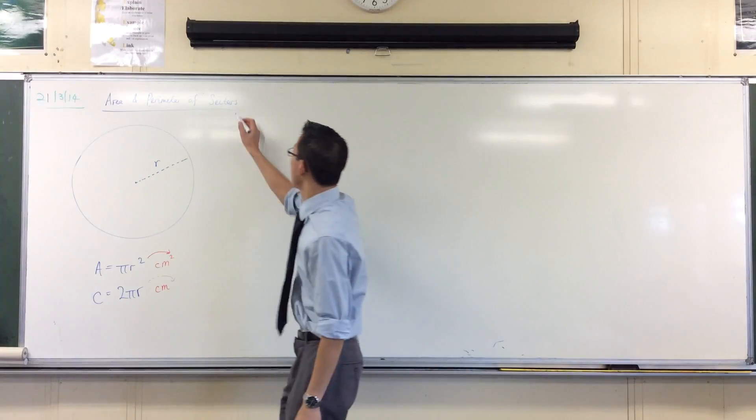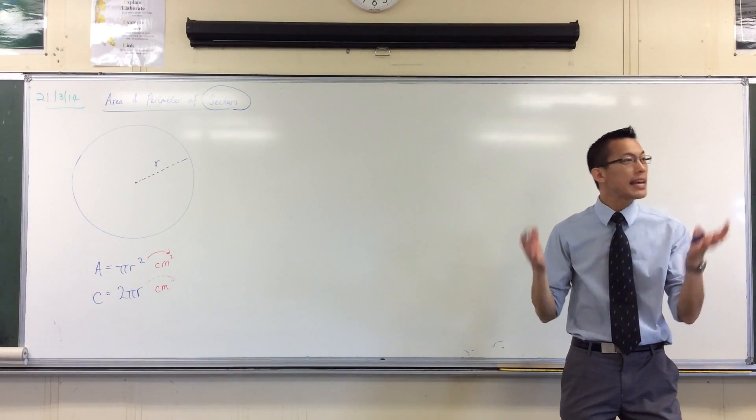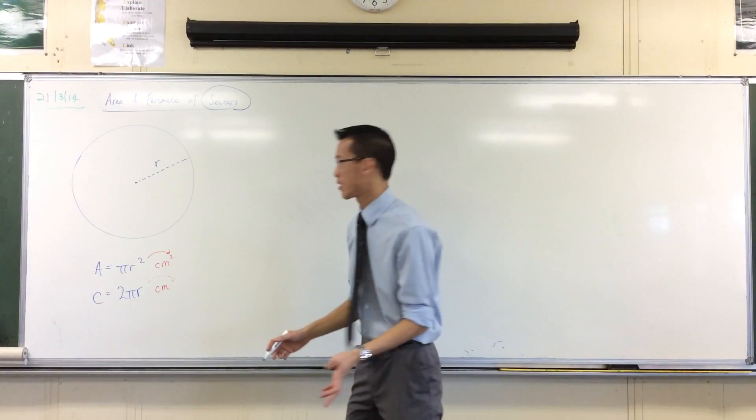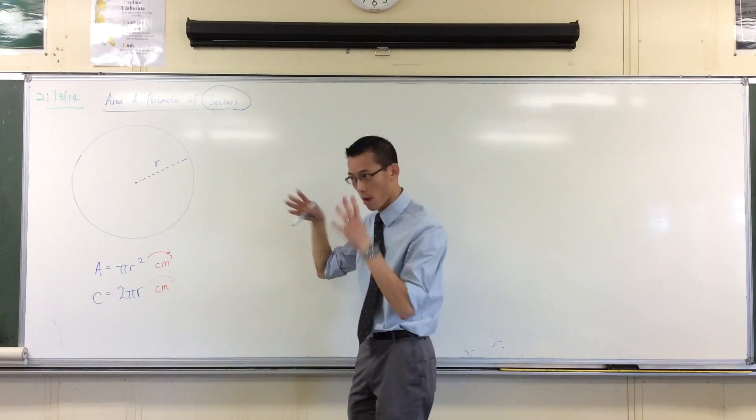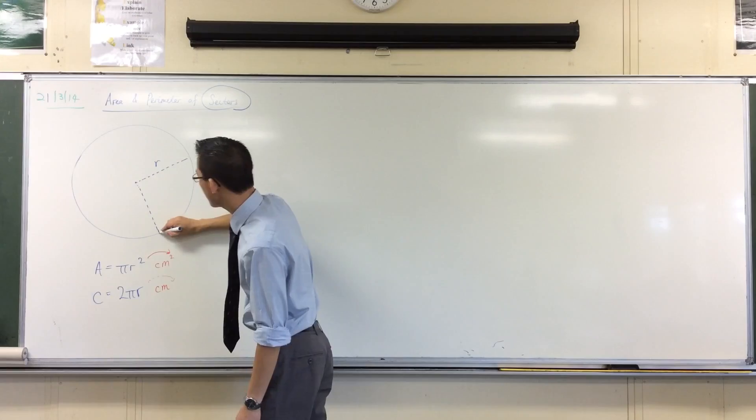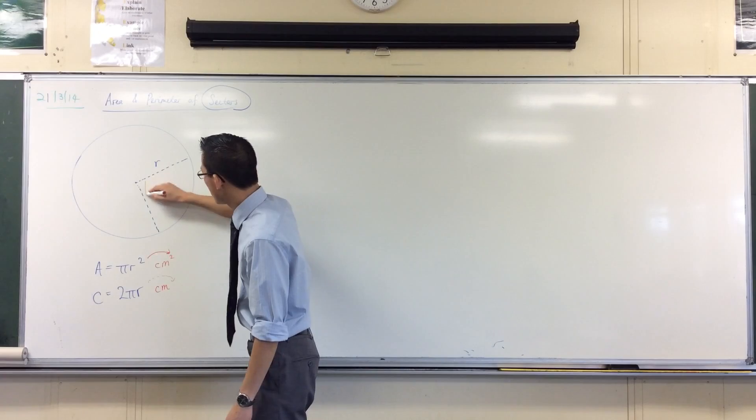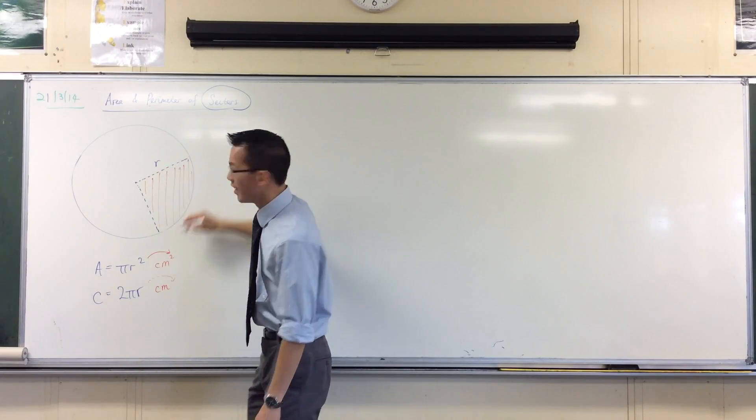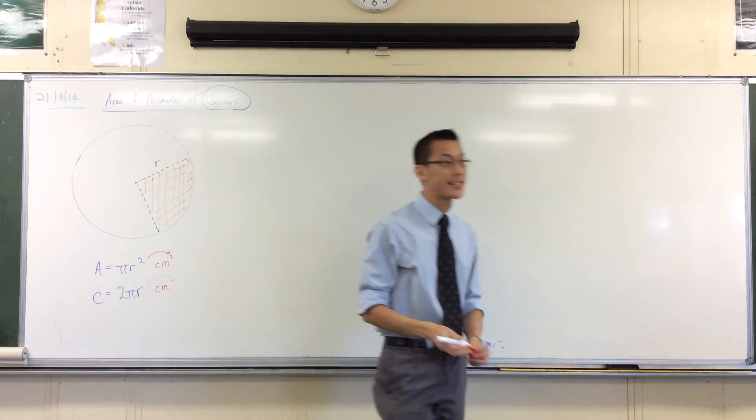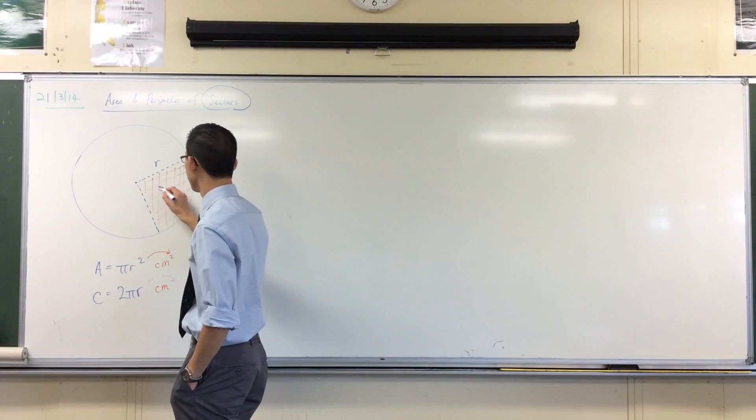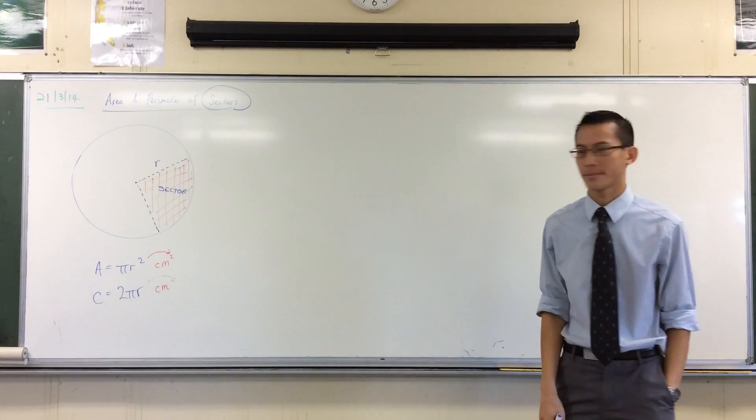Now we're looking at a different kind of shape that's related to circles. It's called a sector. The way I think of a sector is it's like a piece of pie or a piece of pizza. So for instance, draw a radius in the circle that you've got there, and then draw another radius somewhere else. This shape here, and I might shade it so you can see exactly what I'm talking about. Yeah, they are kind of called pie graphs. That's right, because this shape is a sector.